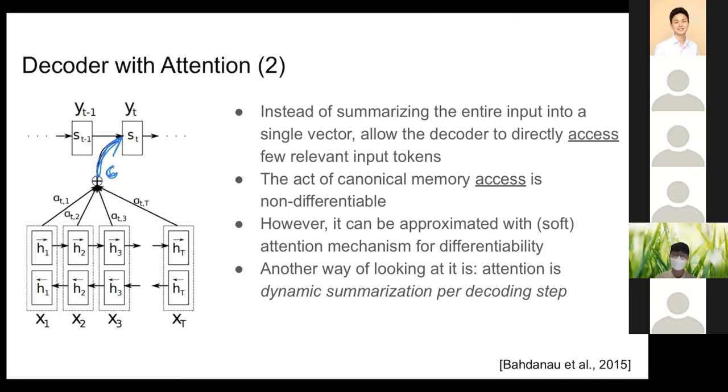And we want to obtain that by computing the weights for all the input tokens. Of course, these are the outputs of the LSTMs or GRUs, so they are not actually coming from the word embeddings. So basically these alphas are the weights, where t is the decoding time step, and the second index is measuring the time step on the encoder side. So alpha of decoding time step t comma 1 means how much at time step t of the decoder you want to look at the first word of the input. And if we suppose that these alpha values are defined for all t's and for all input indexes, then we can concretely compute the dynamic C for each time step, right?